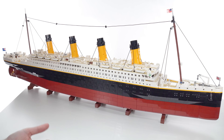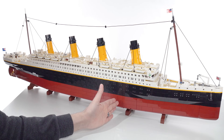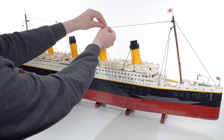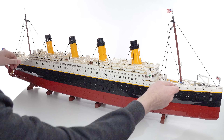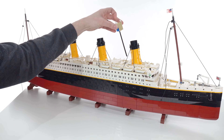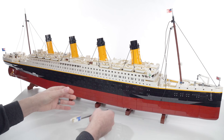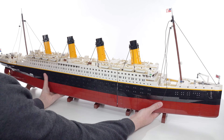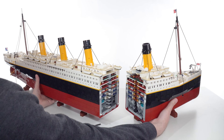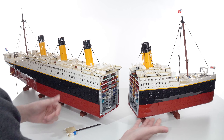Now I'm going to casually take the ship apart. This was built in three sections — you can see a major seam here and one over there. All I need to do is unplug the antenna and pull up this design feature I call a key, which has a long axle that goes through a bunch of pieces, and that's all it takes to separate the sections easily, simply, safely, and reliably. Each section has its own stands, so wherever you take it apart, the sections remain stable.